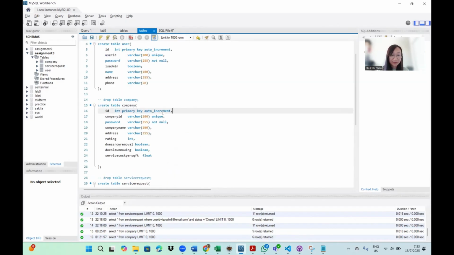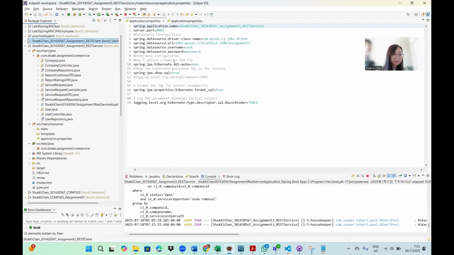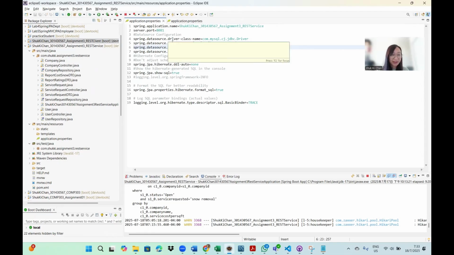Now let's look into the API service part of the application. This is the application properties file for the API services. The REST service is running at port 8081, connecting to the database at port 3306.